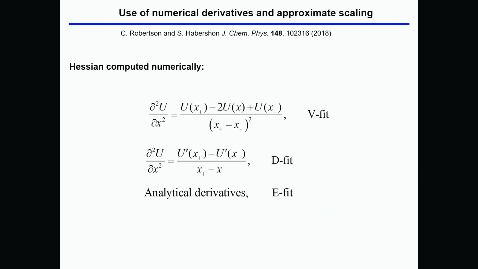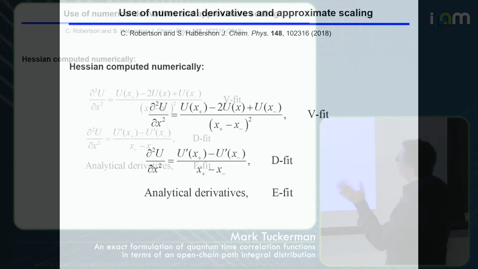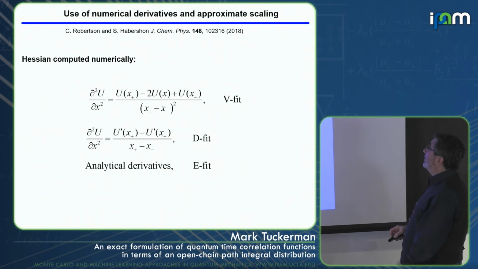Okay. What about getting second derivatives? All right, so you saw that there's a Hessian, that when you do the second order expansion, you have to calculate a second derivative. Do you really want to do this analytically? Well, you can ask the question, do you need to do that? Or is it maybe enough to get these derivatives numerically? So one example would be to take the potential and use a second center difference formula. Or you can take the derivative, the first derivative is not so bad, and do a finite difference of that, and you can compare them to the analytical derivatives.